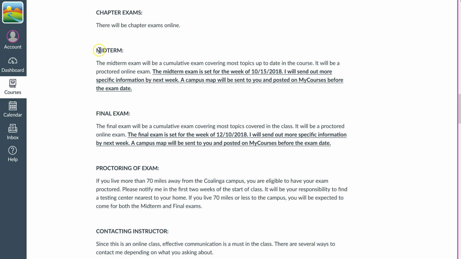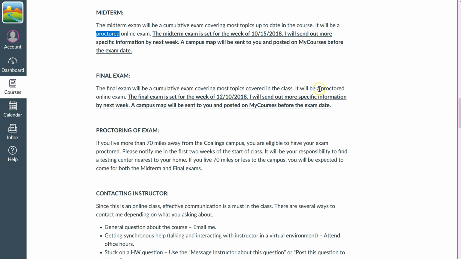The midterm, this one you have to come in person. It is going to be a proctored exam, which means I will be there. You have to bring ID when you come. It is set for the week of the 15th of October. I'm not sure exactly what date that is, but I'll get that information to you as soon as I can so everybody can plan for that. The final exam, again, is a proctored exam. Again, you have to come in, so you'll have to come in twice during the entire semester. That's going to be the week of finals week, which is the 10th of December.